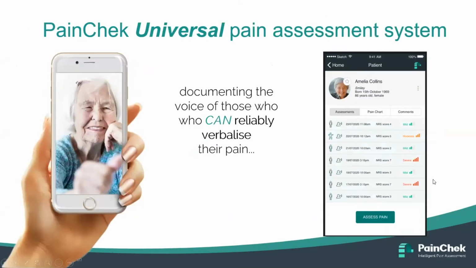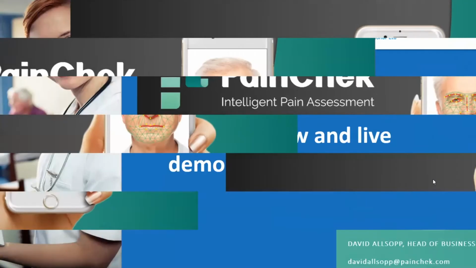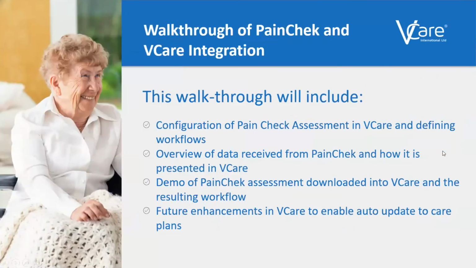Cool. So as James pointed out, once they've finished the assessments in Painkchek, all that data comes through to VCare. We have set up the integration like we have with other external systems to download those Painkchek assessments, and we do it through a scheduled task that sits there in the background and polls every 2 minutes. So once you've done an assessment, it will take around 2 minutes before that assessment is in VCare, and you can preview it in there.